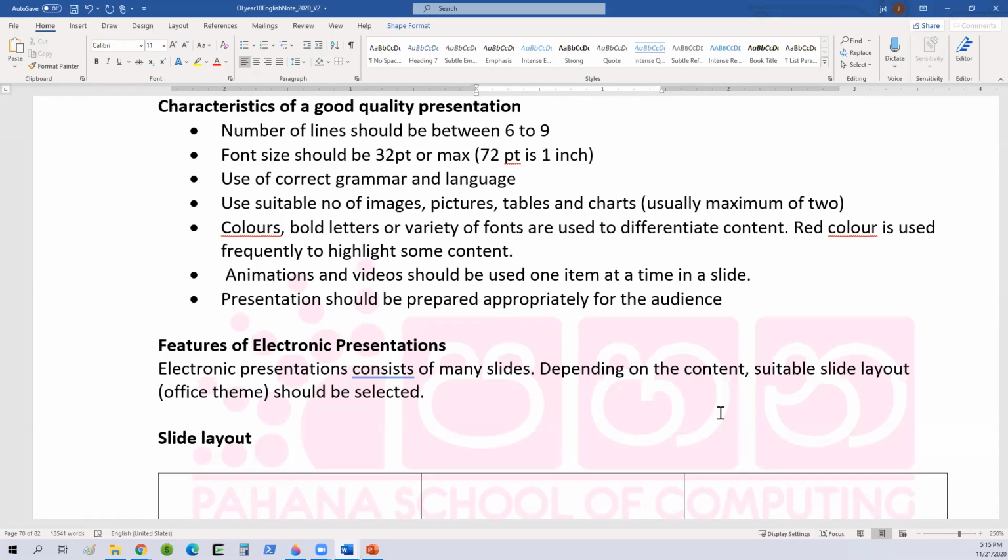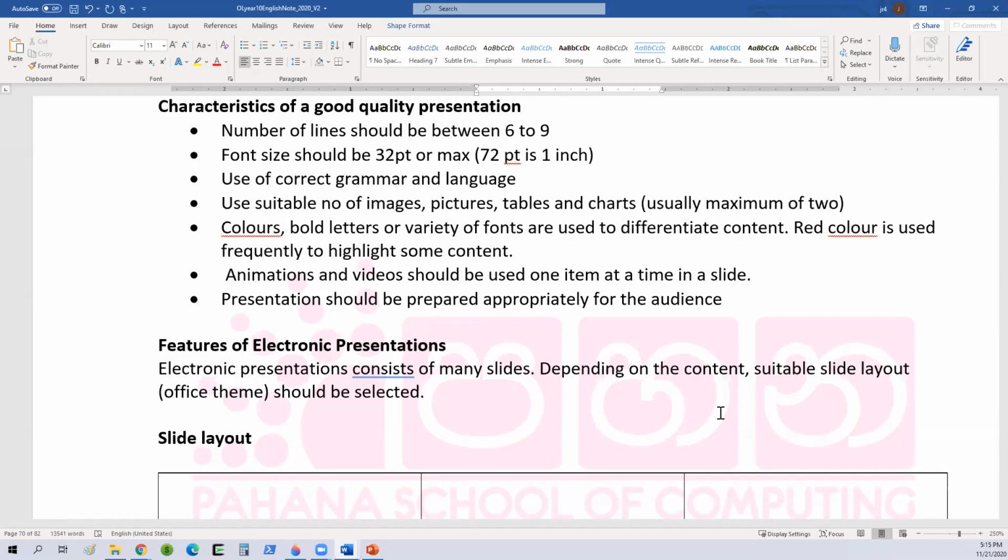We call visuals, because people say that it's better to convey information rather than putting it as text. Visual works better. Visual meaning having images, pictures, tables, charts, and so on. But if you take one particular slide, you should not have more than 2 items, like 2 images, not more than that. Then it will be considered too many.